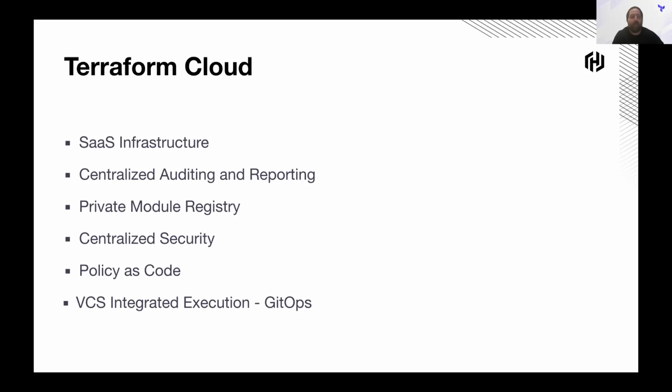You're putting it in GitHub or Bitbucket or something like that. And Terraform Cloud makes a connection with the credentials stored in Terraform Cloud to that. So now your developers don't need access to that private module registry. They're going to go through Terraform Cloud to get that. Terraform Cloud is going to keep track of things like versioning of those modules, so it makes it easier to use.